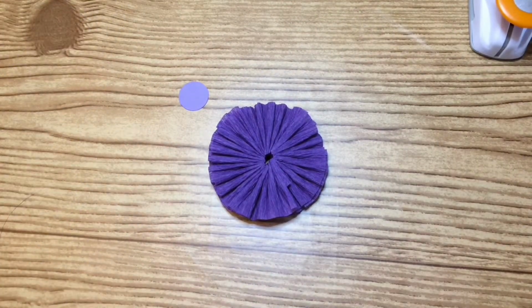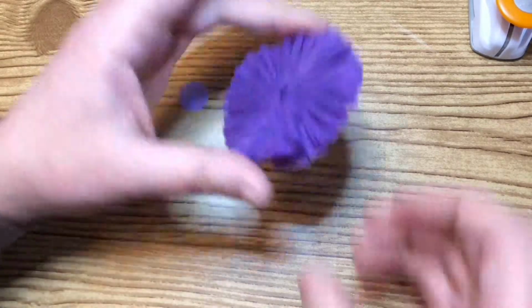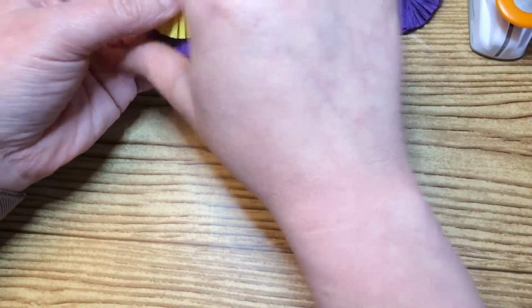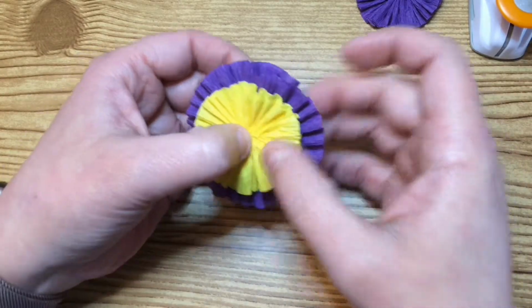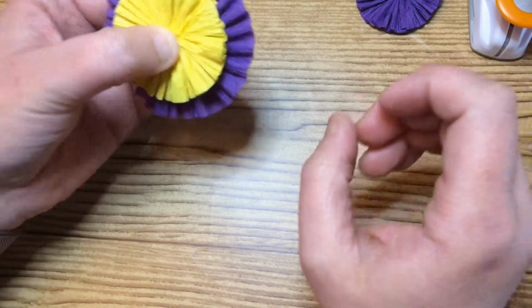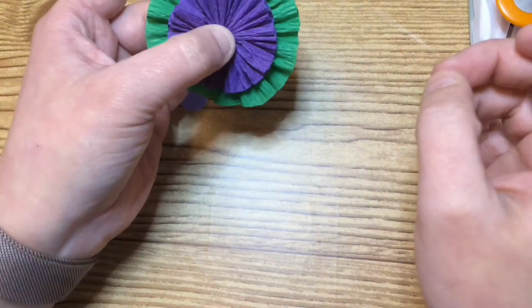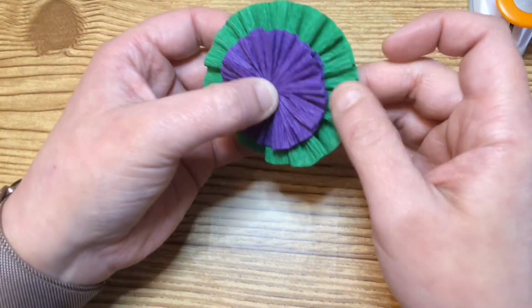I love making them. Like I said, when I'm watching my documentaries, I can pump out a few of these babies. And what's nice is when you have the larger and the smaller, you can layer them up, which I did in my swap with the other colors that I had. And you can layer them up, which I think I'm going to do for this swap also. So yeah, I thought that was kind of fun and interesting.